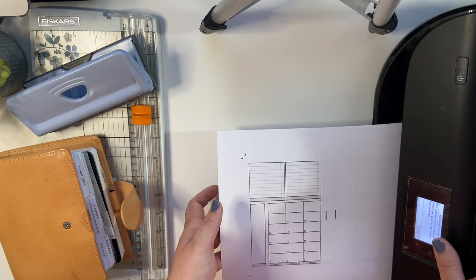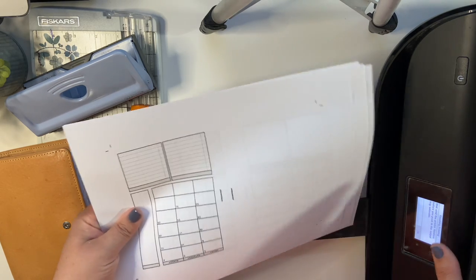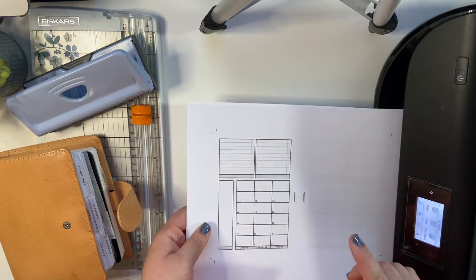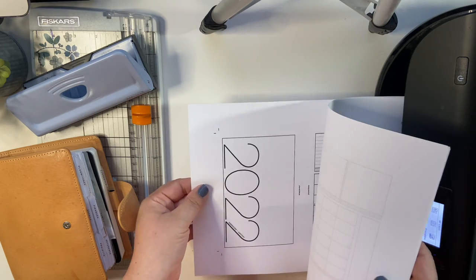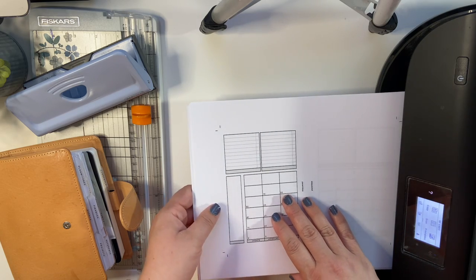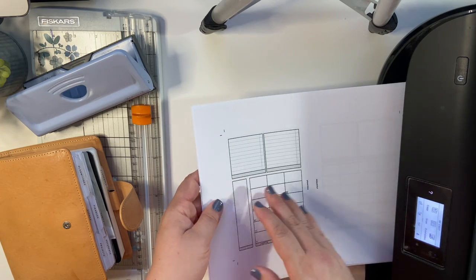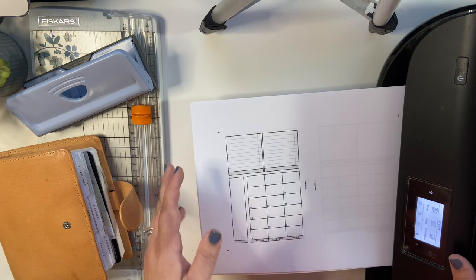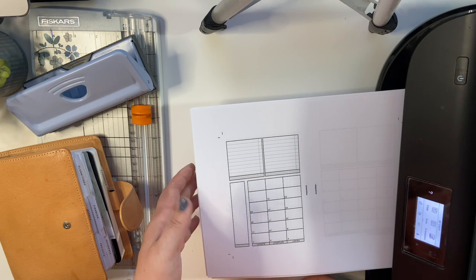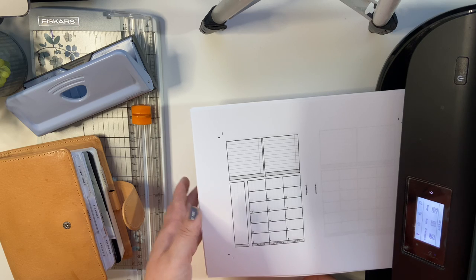Once the stack finishes, so this was all the odd pages, which is the first side, you want to take it off in this stack. What's important to note is that when this printed out, the first page that printed was the very bottom page, which had the little cover picture on it. So when we typed in page 1, 3, 5, 7, and so on, the first page that printed out was page 1. It's important to know that when you're printing double-sided and you need a specific item on the backside for dated inserts, the backside to page 1 is page 2. The backside to page 3 is page 4. The backside to page 5 is page 6, and so on.